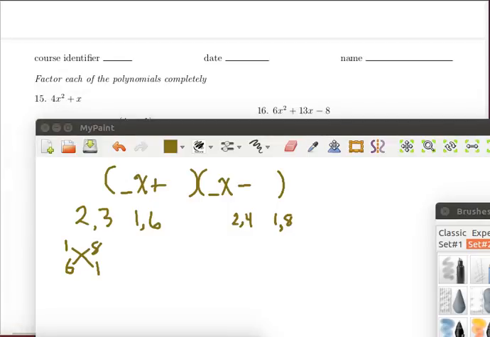We have to search through and consider all of the possibilities but here's the solution that works. If I choose a 2 and a 3 on the coefficient on the x's and a 1 and 8 as the constants then I'll have a 16 and a 3 and those subtract from each other and give us 13.